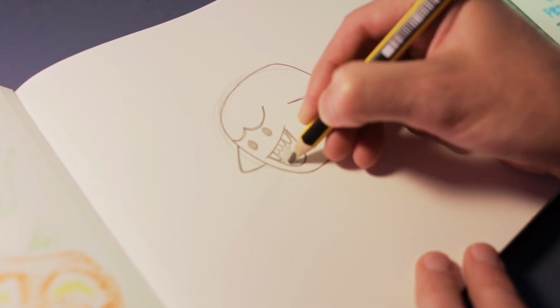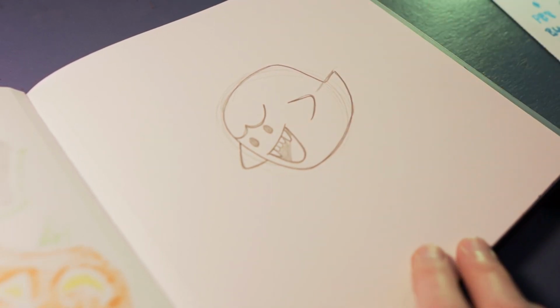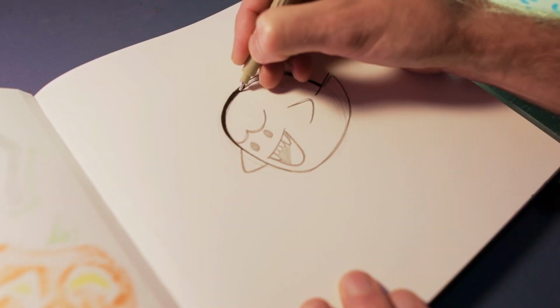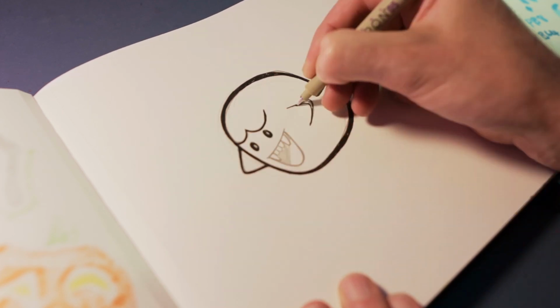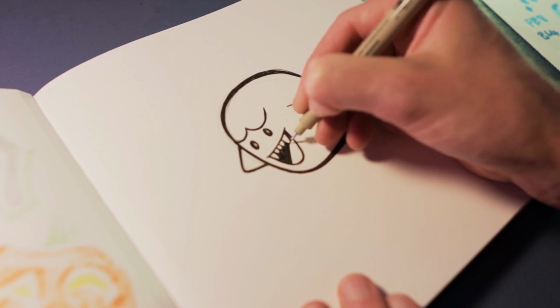Okay, next up I'm going to colour it in and make the lines a bit thicker. I'm going to do this with like a liner pen. You could use a Sharpie or just use your pencil, make it nice and thick. And then when you know how to draw Boo like this, you can turn it into a picture.